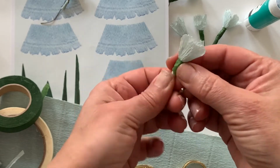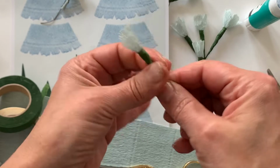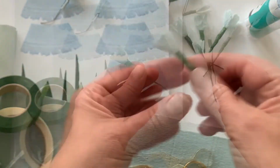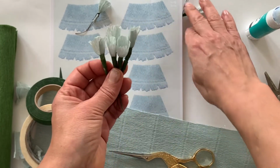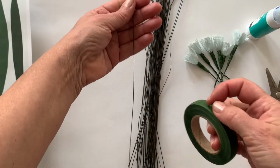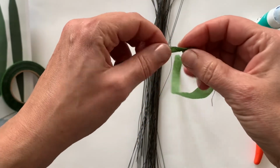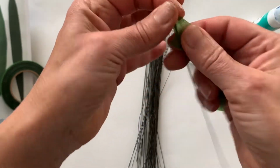And so I'm rolling the floral tape around, so I've got my little pile of bluebells here. And I need about six. I've got them here, I think, so I'll just show you how to assemble them. If you have a piece of wire that's a little bit stronger, a little bit stiffer, then you can use that because it makes it a little bit easier for the bells to hang from it. And I'm covering it with floral tape, and it can be a bit tricky because it slides off when you're putting it on.